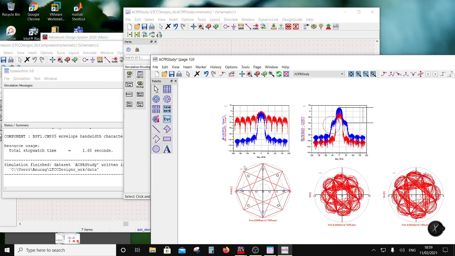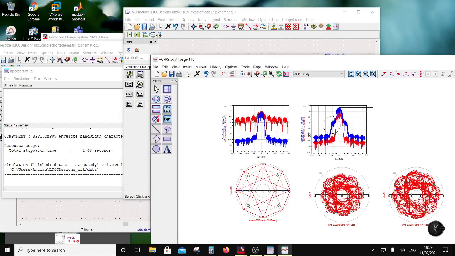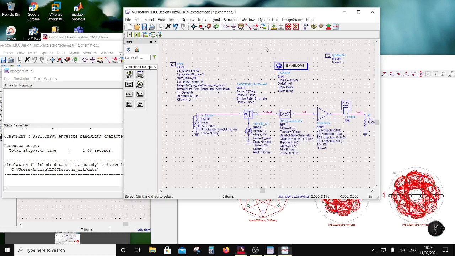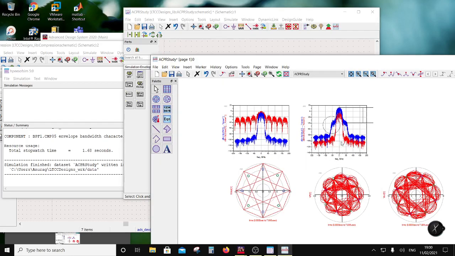Okay, so now let's go ahead and compute ACPR, right? For that I'm going to write certain measurement equations. First of all, I'm going to decide a channel. So what would be the bandwidth? The whole bandwidth is the symbol rate. Notice that when you look at this spectrum, it's around 0. The 0 doesn't refer to zero frequency, it refers to the carrier frequency, and these are the offsets, right? So you read it that way.